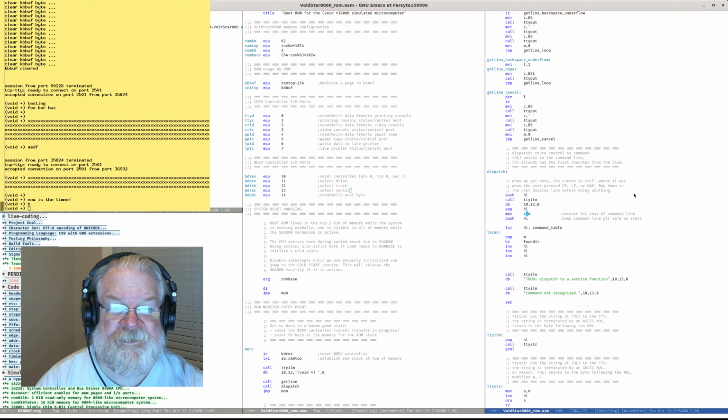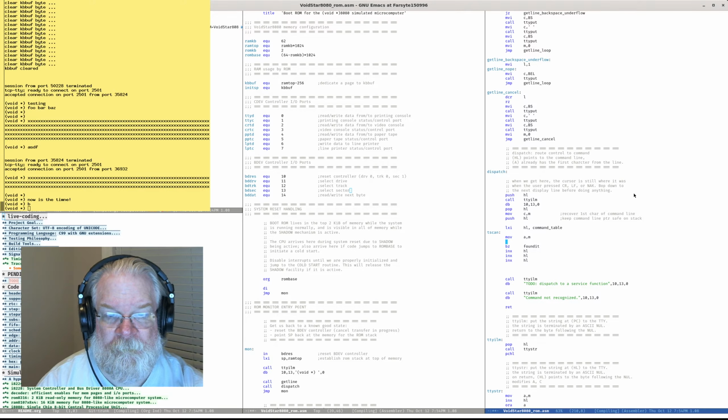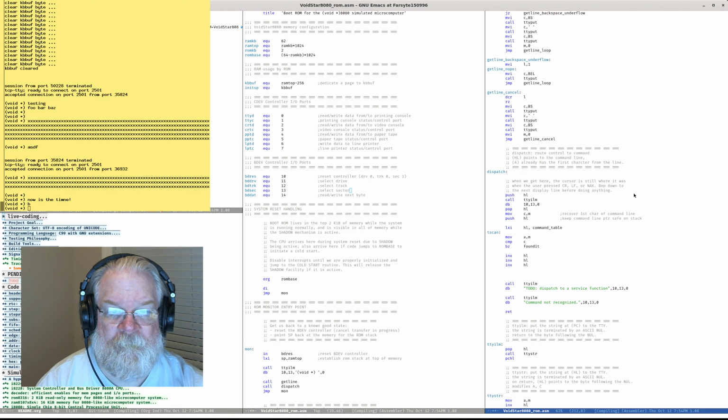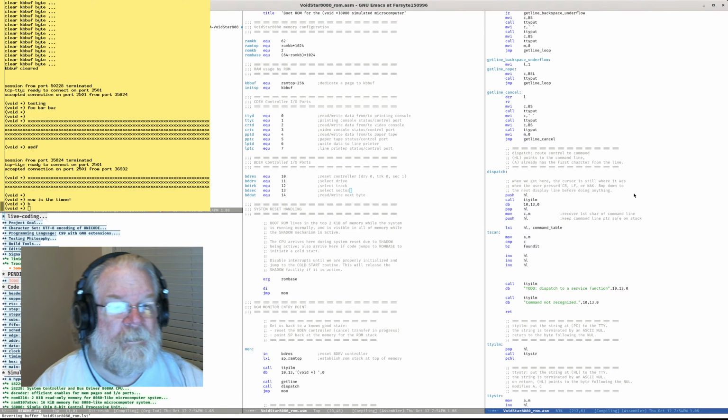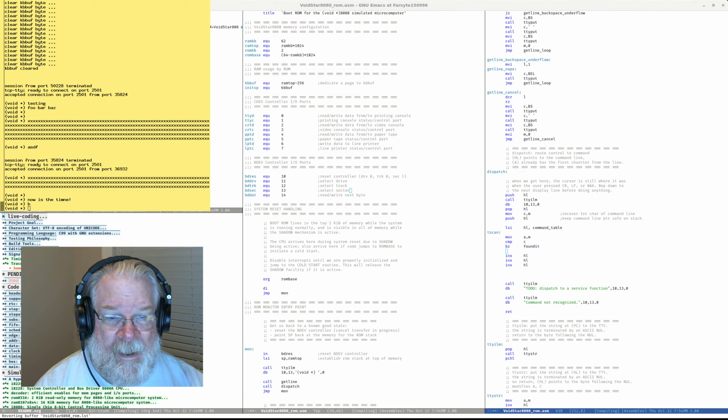Let's put the command in C. Now, compare, let's see, if A is 0, I believe I can find out if it's 0 by doing an OR A,A.